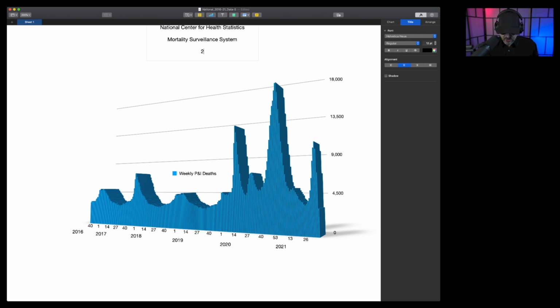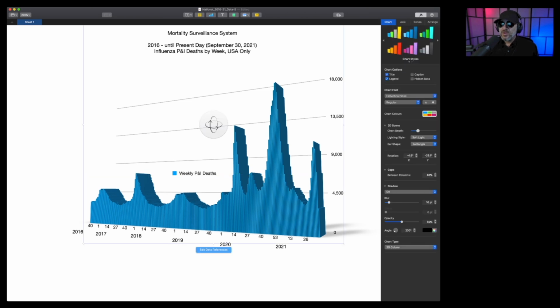So we're looking at 2016 until present day, and then parenthetically, September 30th, 2021. And then this is influenza P&I deaths by week, USA only. And that is pretty much how I do it.